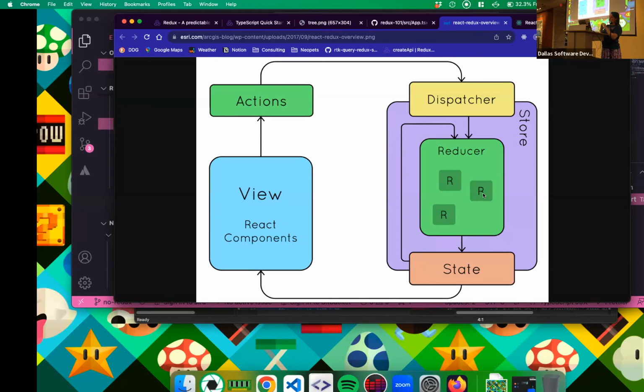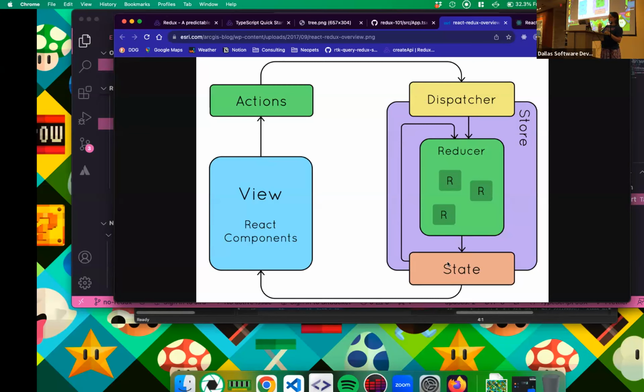The third way to put what the reducer is: it takes the old state, it takes the action that you dispatched, and then it spits out the new state. So again, it takes two things and spits out one. What it actually does is spit out a new copy of the state. I'm not going to get into the mutability and what Redux is doing behind the curtains, but just know that you are writing the logic in such a way that you are creating a new state every single time you dispatch an action. And that's what lets you do the time traveling in Redux.